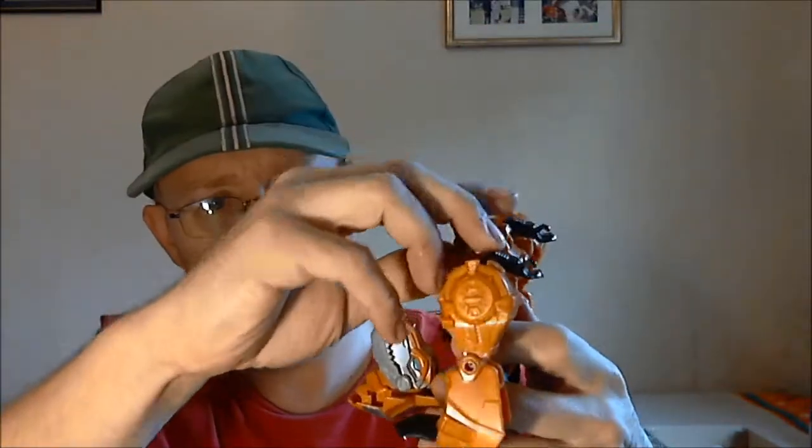But right, so now transformation. As you saw, I only just got it out of the box. It has got a simple transformation. Now, I think you're supposed to pull the chest open, then pull out the dinosaur head, bring that back, and that folds over his thing. So you've got a Grimlock with a dino head.